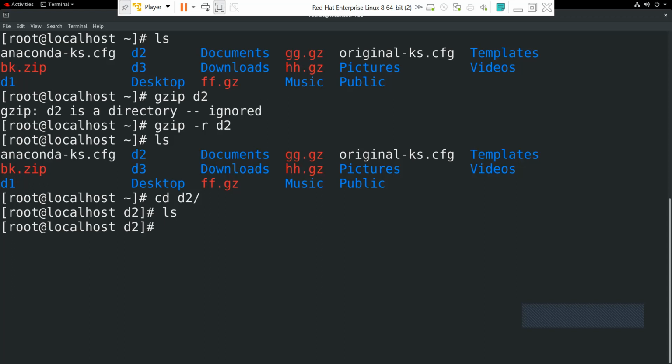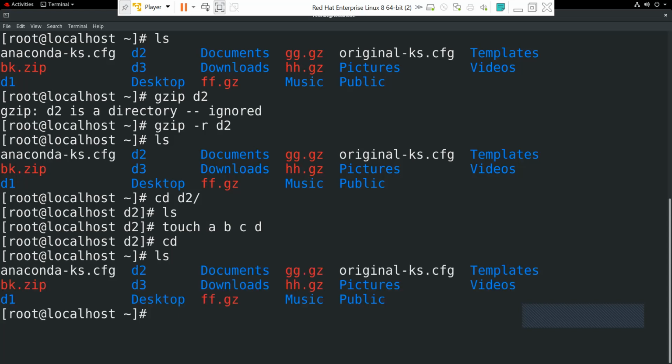So it compresses all the files. Let me take in d2, touch A, B, C. Okay, let me come out. Now I'm performing this command, that is gzip -r d2.